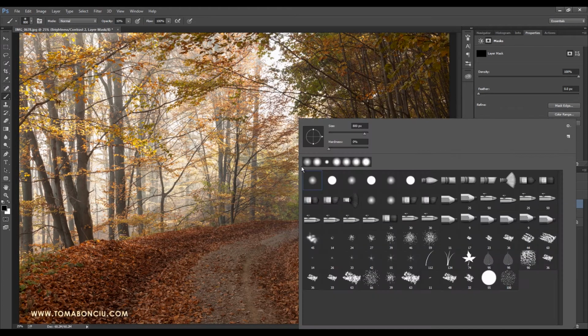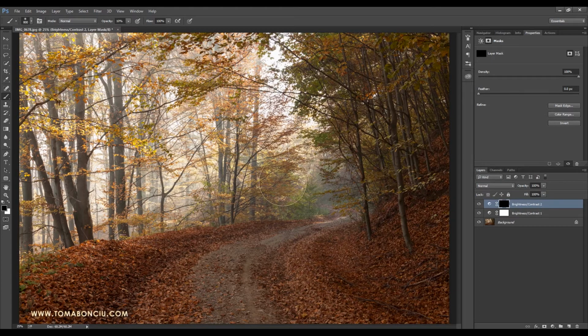Now with a soft brush with hardness 0%, paint with white in this mask in this area over here to bring back the luminosity from the adjustment layer. Okay, now I have an even image in terms of tones of light that I can sculpt.